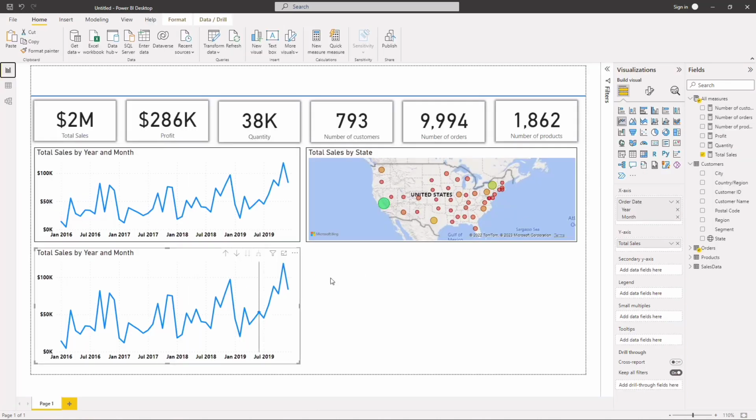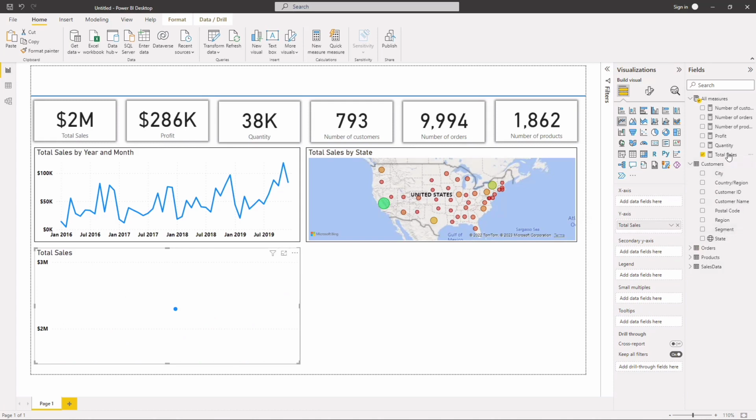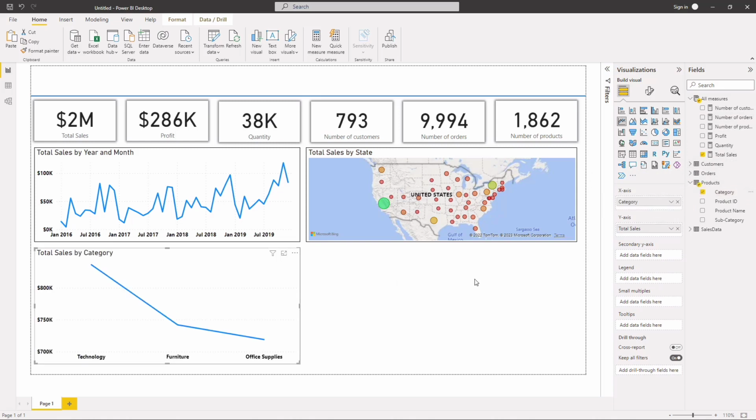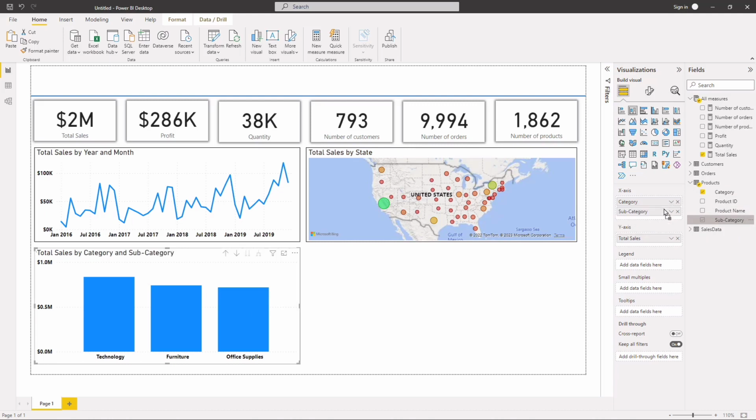This is what I'm going to show you guys. So I will come here and remove dates from the x-axis, and bring in the product category over here to the x-axis. Now we don't want a line chart. Let's use this. Okay, so if you do this, I'm going to bring in the subcategory also into the x-axis.